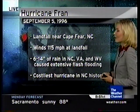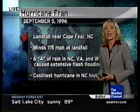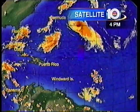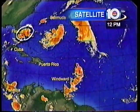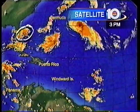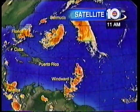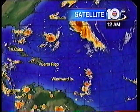Quick reference, Hurricane Francis, we talked about that hitting a year ago, but also Hurricane Fran hit. We're looking at Hurricane Maria. She's located right about here, and I'm going to talk in detail about that in just one moment. We're also watching a low pressure that's just off our coastline here in South Florida. That has the possibility for development here in the next day or two into a tropical depression, as it's pretty stationary right now. It is expected, though, to move on off in a northerly direction.